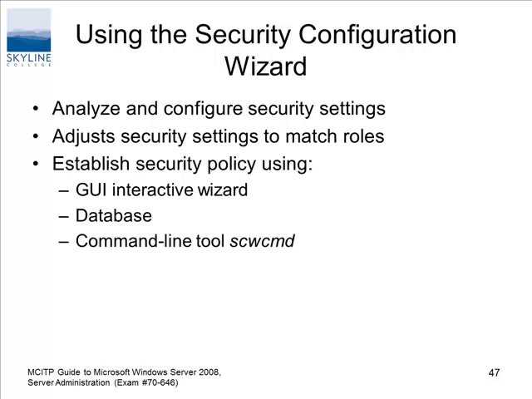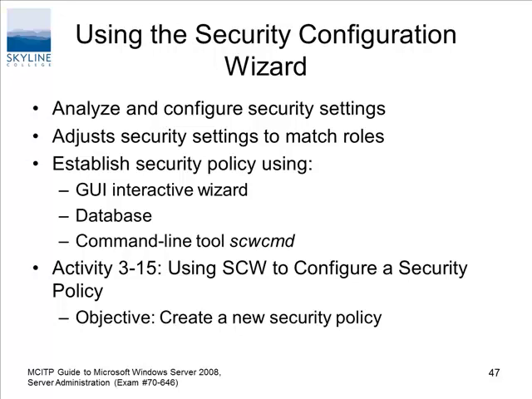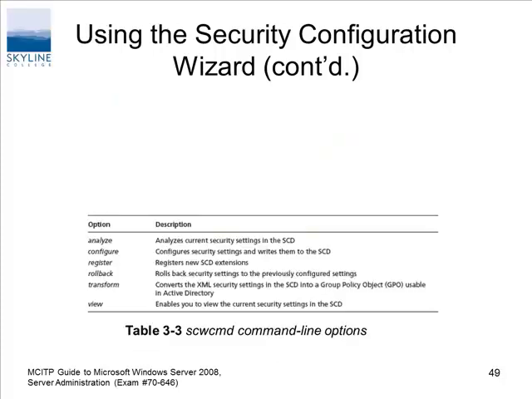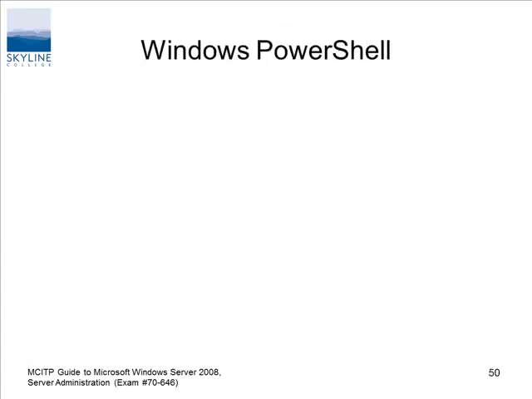It is a GUI. The command line SCW (Security Configuration Wizard) command should start it for you. It should also be in the administrative tools, so you can start it through the GUI. But do that one, create a new security policy. What are you going to do with this thing? Do what that activity says, because if you get really crazy with this thing, you may restrict it more than you intend to restrict it. But what it does is set the system up to allow it to be the function that it's supposed to be.